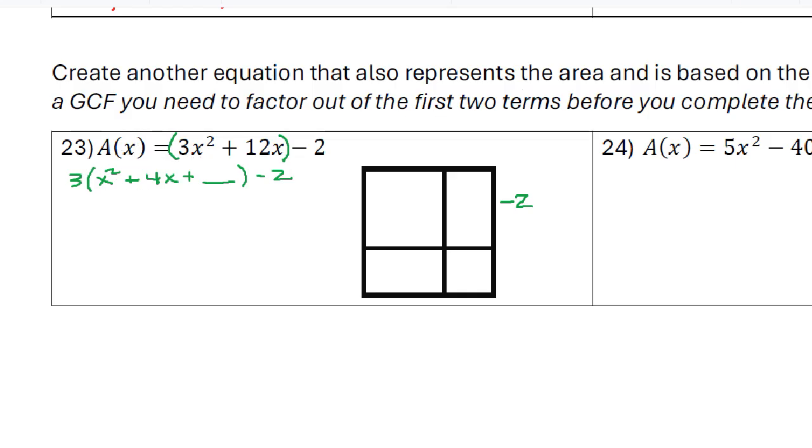Same rules as before now. We already know we have an x squared. And we know we have 4x now, which means we divide it by 2, so we can split it equally between these two spaces, the upper right and the lower left area. In fact, in this case, class, you already know what the side lengths are. This is x times x is x squared. This is x times 2 is 2x. And this is x times 2, which is 2x. This proves that we made a perfect square.